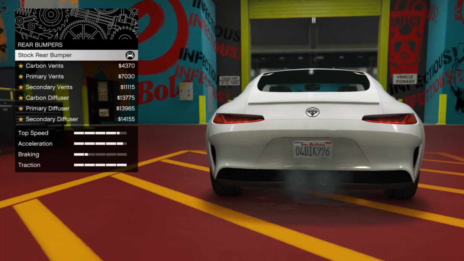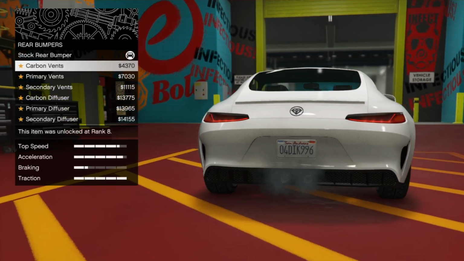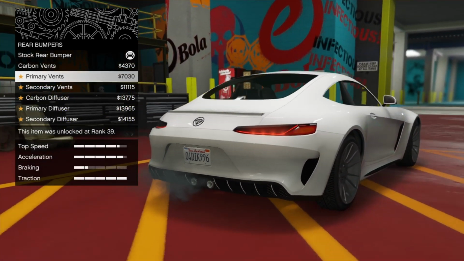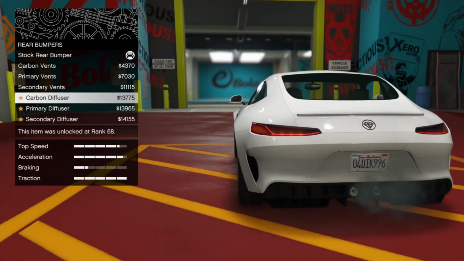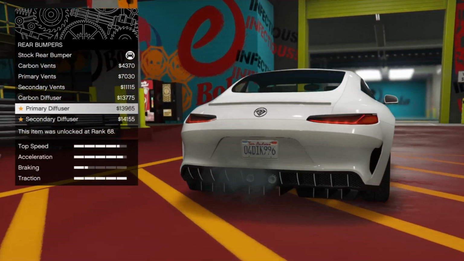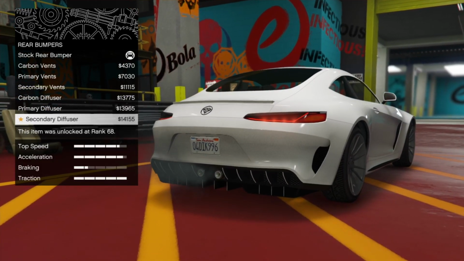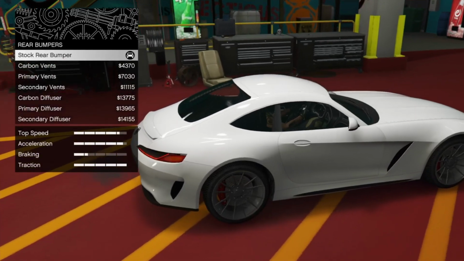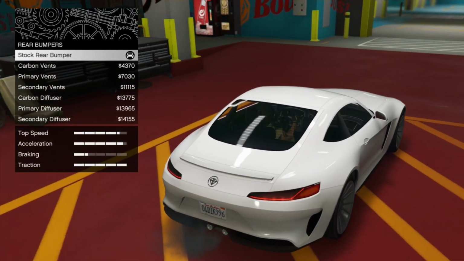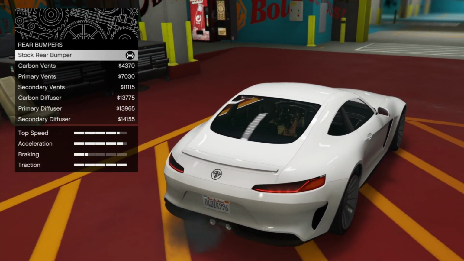Let's check out the rear bumper. You have 7 different options with the rear bumper, which is pretty cool. You have the carbon vents, you have the primary, secondary, the carbon diffuser, and then you have the primary diffuser and secondary diffuser. So you can put some really cool combinations together with this. I like it a lot. This is a beautiful car. It sounds great. It really does.